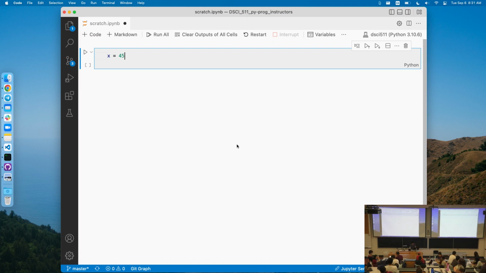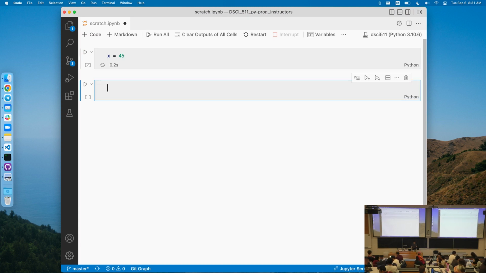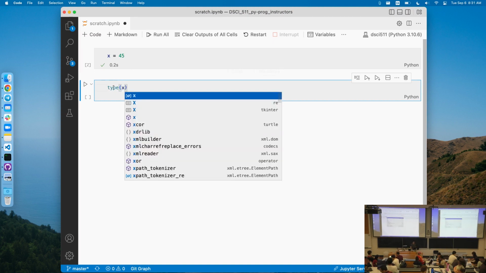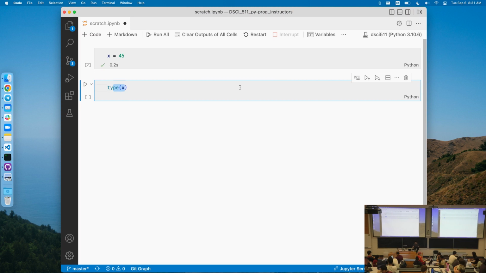So the basic types in the Python programming language, we'll start with the integer type, which is just a whole number. If we hit Control Enter, we can see that the code runs successfully. You can see this green check mark over here. And we have a particular function called type. Whenever we have a variable, we can type type of x to see what the type of this variable is. As soon as you run that, you can see the type of x is integer. Okay?